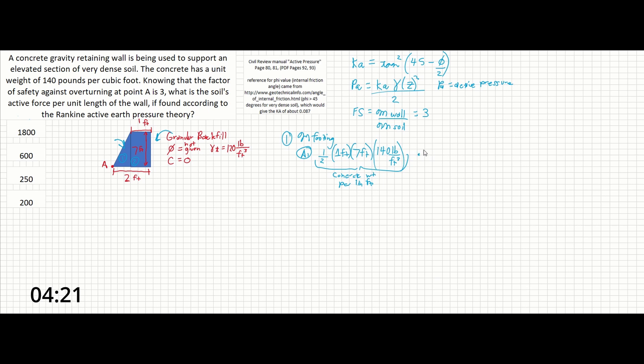And now if we want the distance, the rotational distance, we're going to need to do the total distance, which is going to be, again, one about point A, times two-thirds. Because the centroid of the moment here will be two-thirds away from this length of one. So it's going to be one foot times two-thirds, and multiplying all of this together gets us 323 pound feet per linear foot of the wall.